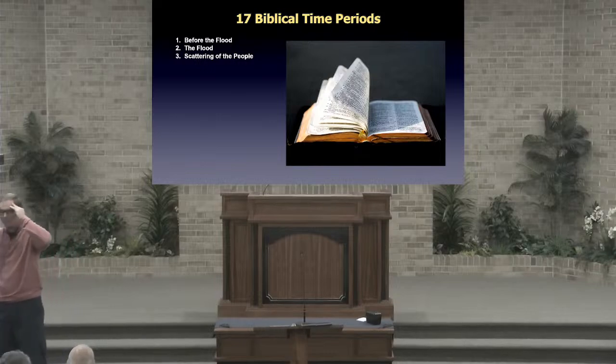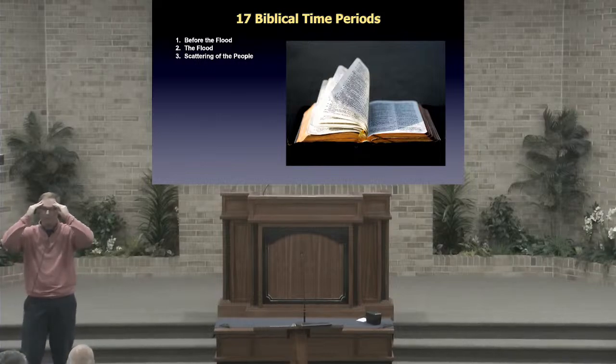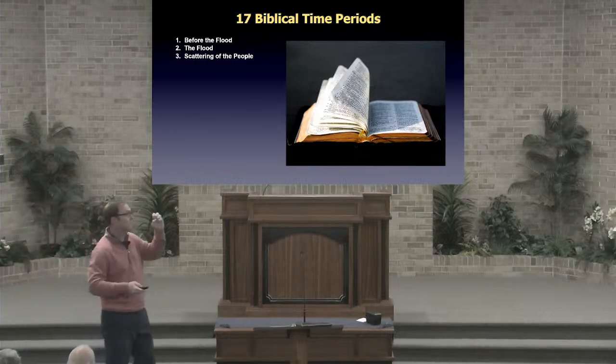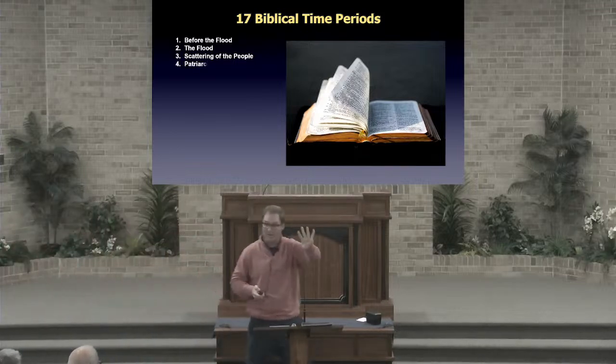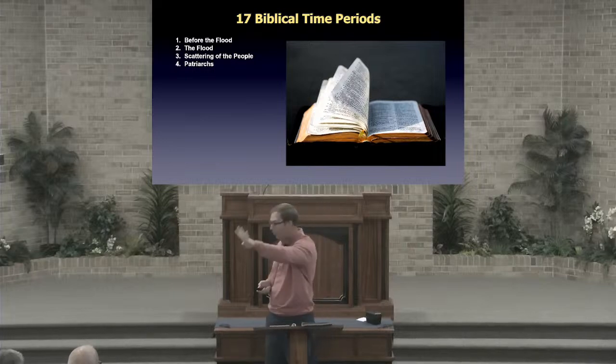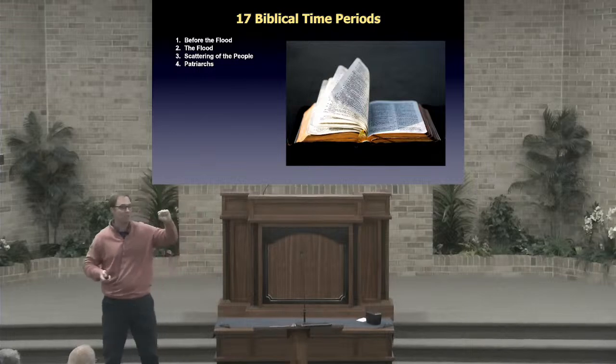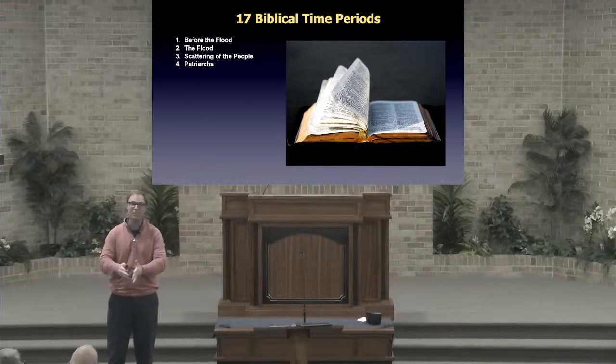It's like, okay, I know Genesis 11, Tower of Babel. Genesis 12, who's Genesis 12? What's next? Number 4, this is the patriarchs. 4th time period, 4 patriarchs, right? Abraham, Isaac, Jacob, Joseph. Okay, good. After the patriarchs, we have Exodus from Egypt.